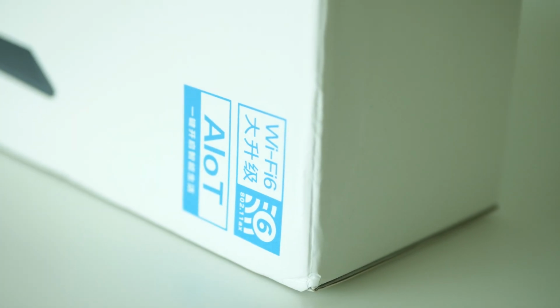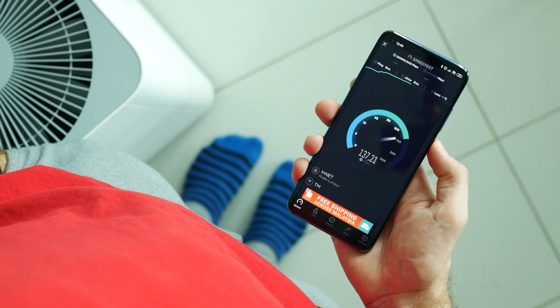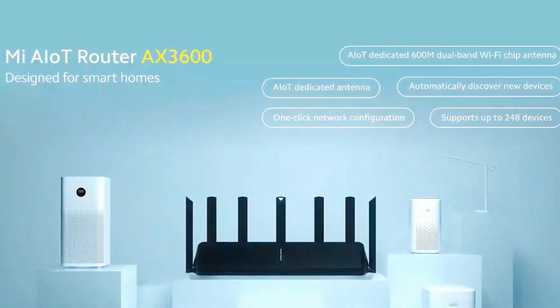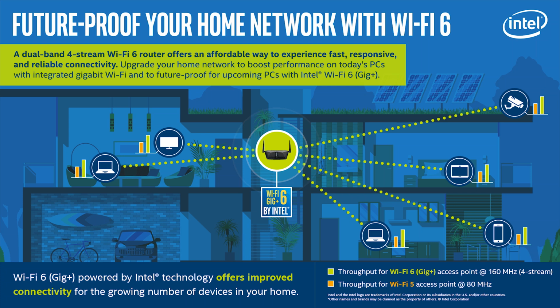Xiaomi AX3600 is an officially certified Wi-Fi 6 router, but if you want to have the full advantage of it, you should also have other devices that support Wi-Fi 6. Right now, I only have the Xiaomi Mi 10 phone and nothing else. Of course, more and more manufacturers are going to implement this new standard into their new laptops, phones, tablets and so on. However, the ultimate question is how fast this shift is going to happen.